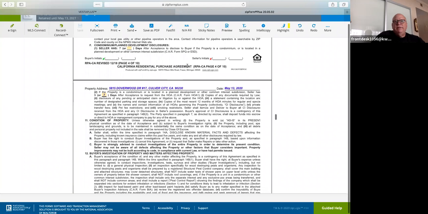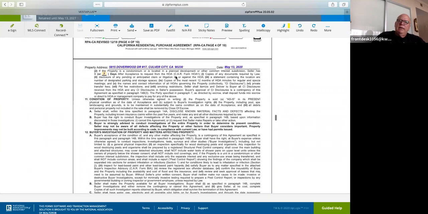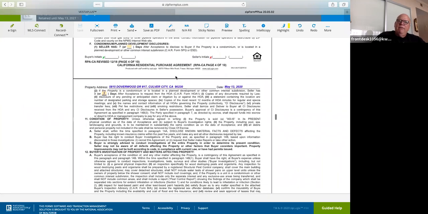Letter F, condominium plan development disclosures. Again, these are important when you're buying a condo. They will get all the paperwork so that your client can review it. Again, it used to be that I looked at every single condo document when I was representing a buyer doing a condominium. Now, I always let the documents go directly from escrow to the client. And if the client has questions, then I either refer the client to the management company or I take their questions and I pass them on directly from what they've written.